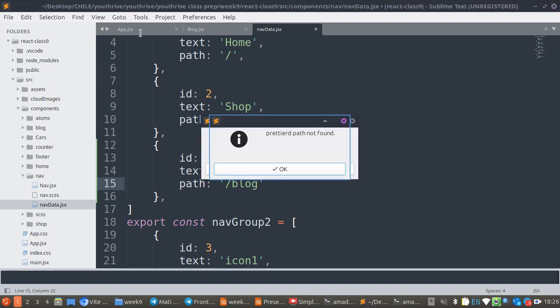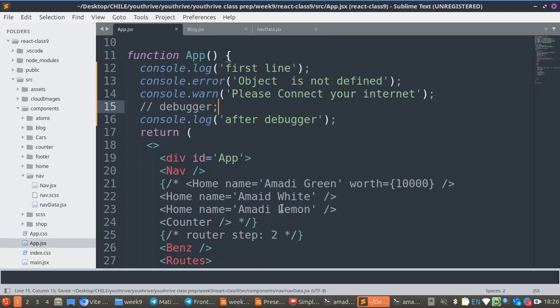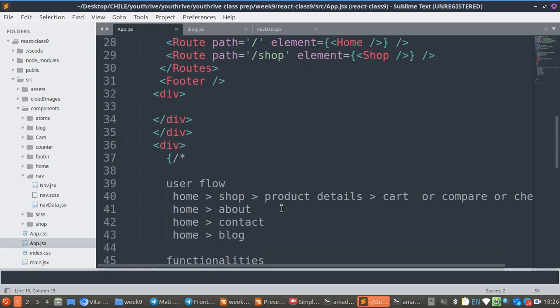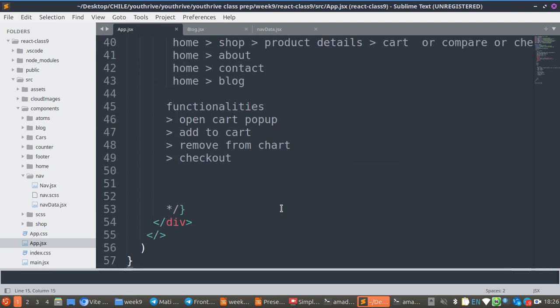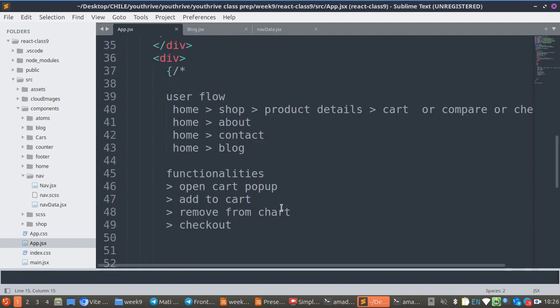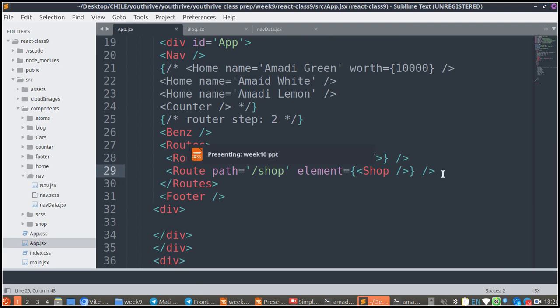Then next I'll go to my app and I will add this here.